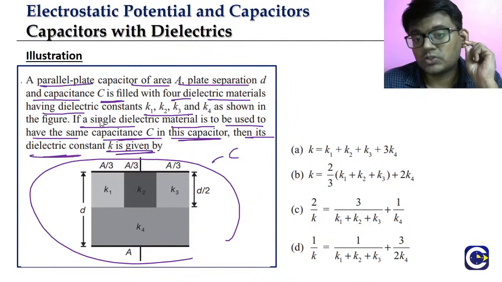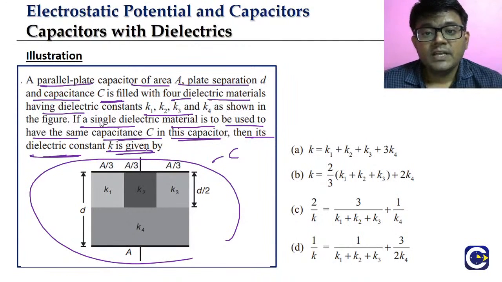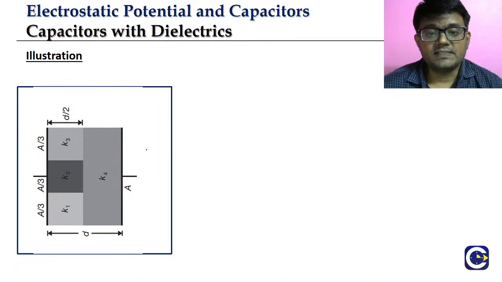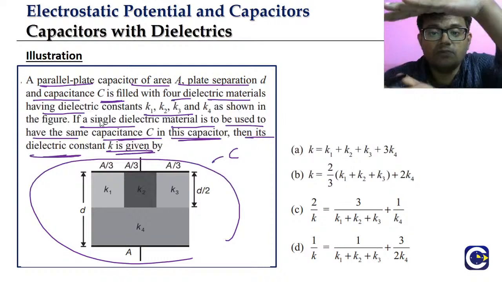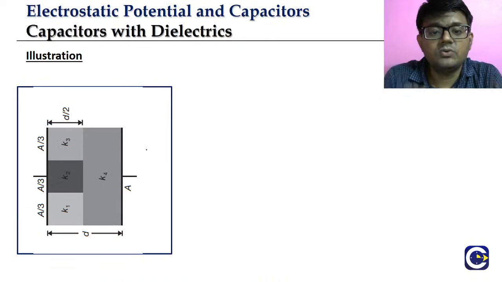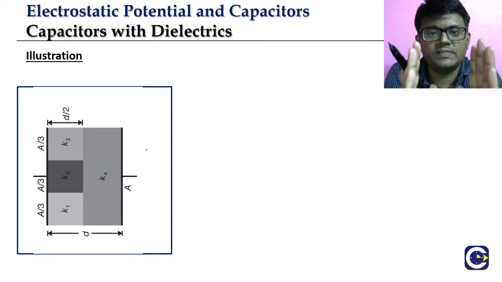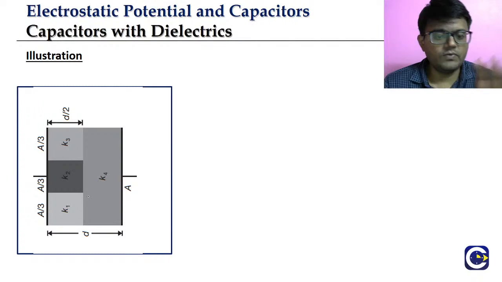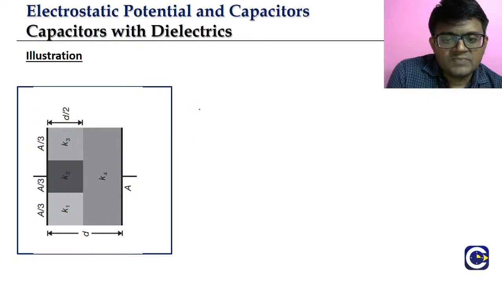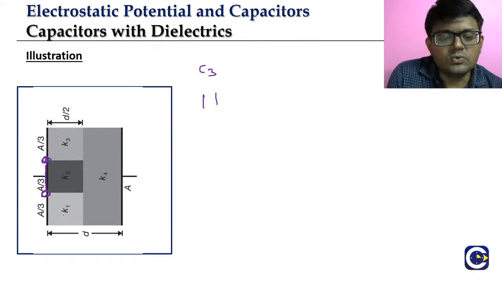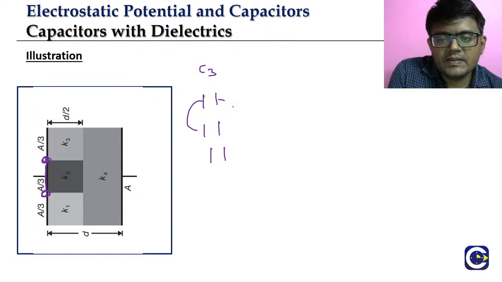First, we should solve for the equivalent capacitance. For this we have to rotate the figure, because we are used to seeing the capacitor with the plate area placed vertically, that is our normal way of seeing the capacitor. This is how we have these capacitors. Here it is like C3, C2, C1, and these 3 are in parallel.